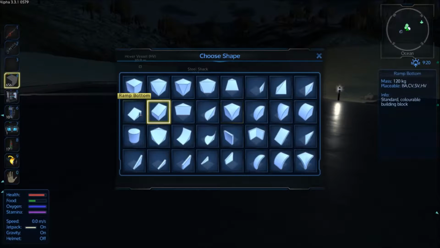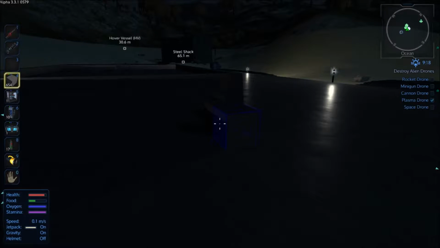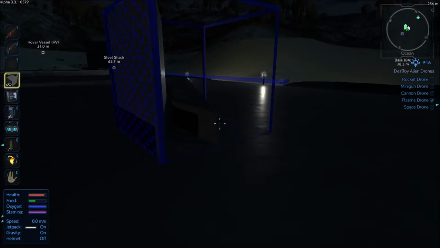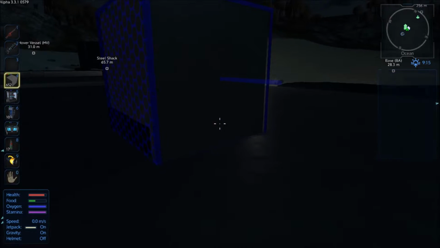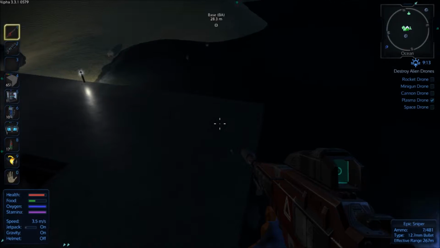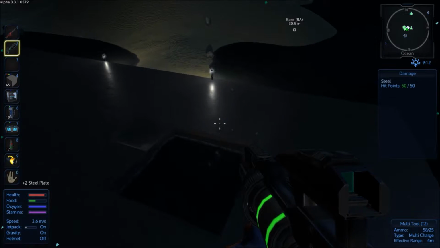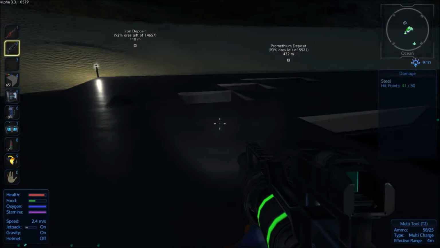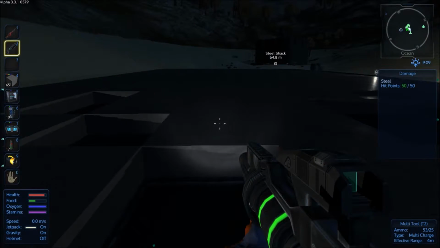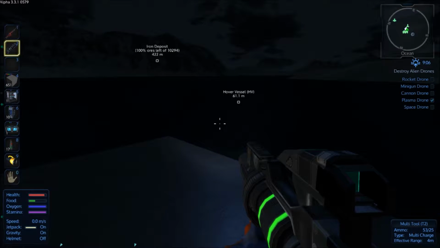Those drones should be getting here any minute. No! No! Dang it! What just happened here? Whoa. And now there are holes in the hover vessel? Why?